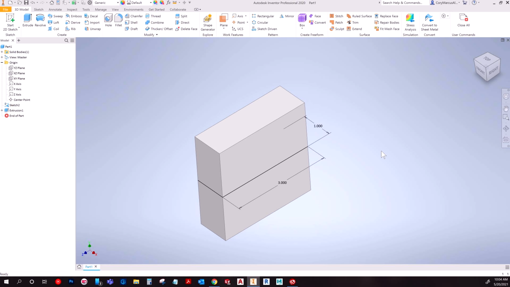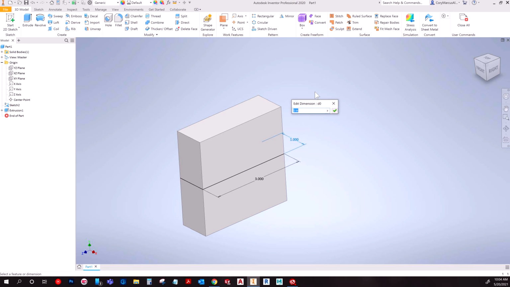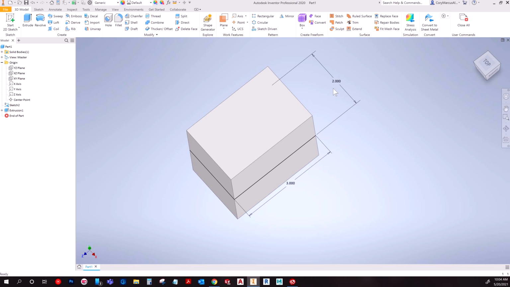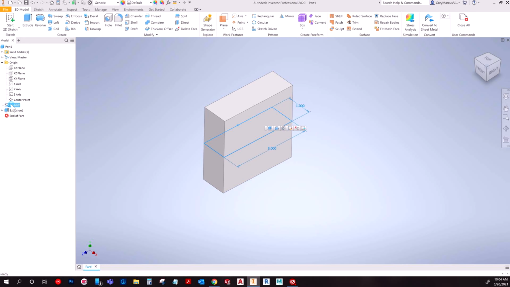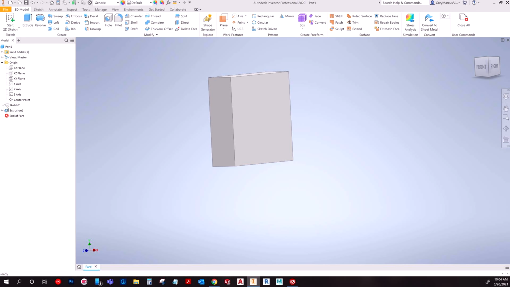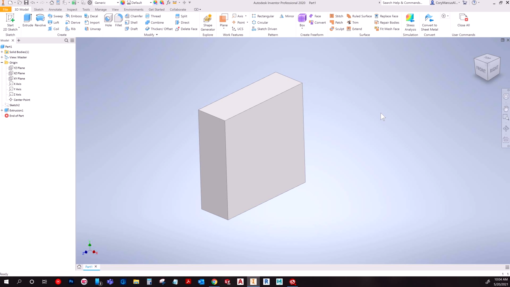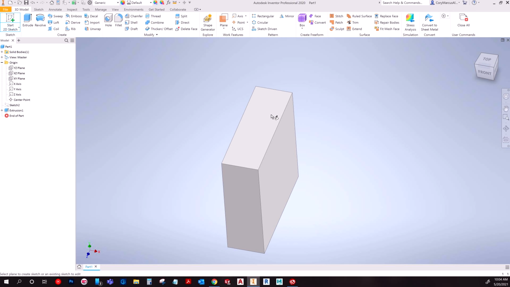When you're trying to work with a model, you really don't want to see your sketch. When you're done, you don't anyways. Like I can edit this right here. Without being in the sketch, I can just double click this dimension, change it to 2, and hit this little update button up here. It's a little lightning bolt, and it'll change the sketch, which is fine. But I still prefer to go and edit the sketch itself. But when you're done with a sketch, make sure to right click it and hit visibility. And you'll notice it goes from a blue color to a light gray, basically implying it's not visible right now. So the next big thing is how to reuse geometry.